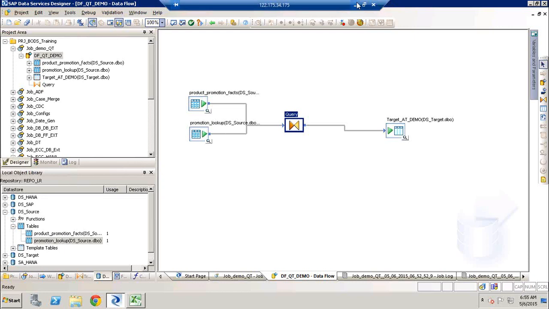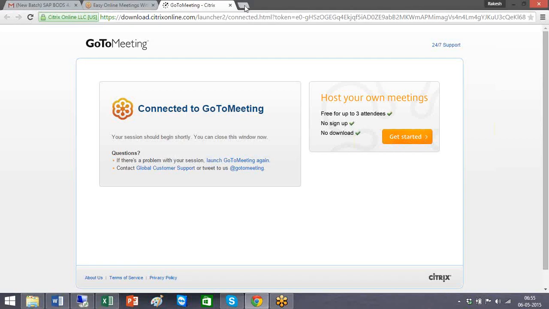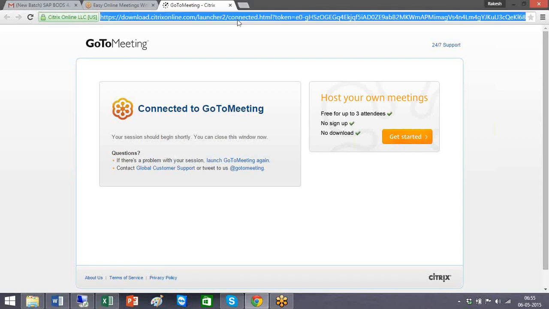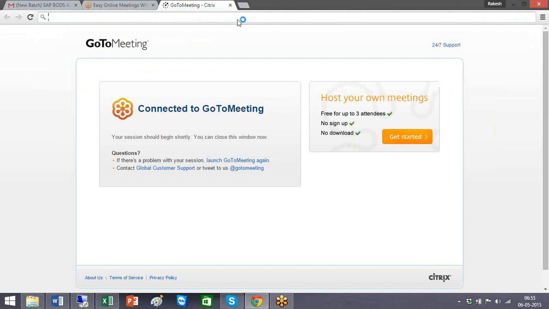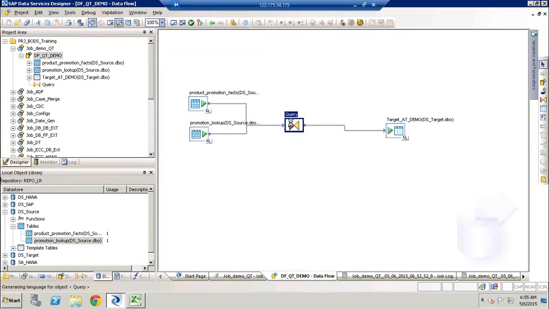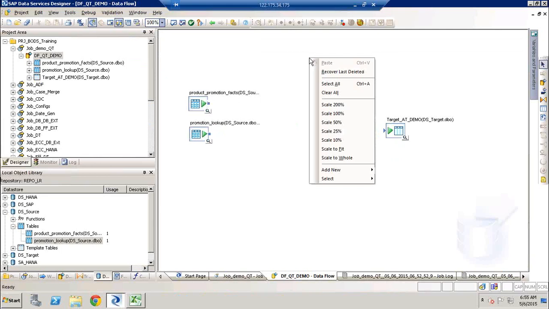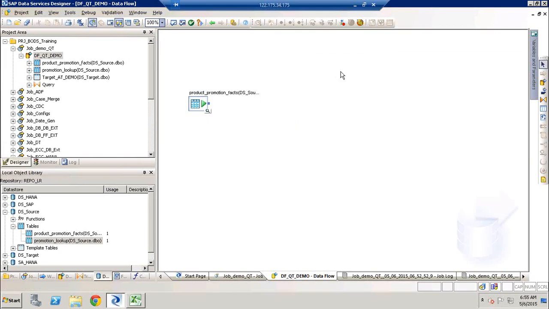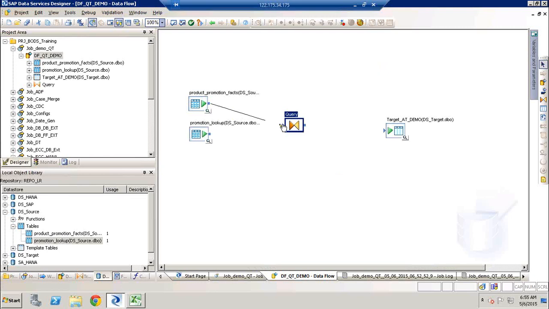The next question that we had yesterday, yeah, that's a good question, Sandeep. If I accidentally delete this transformation without saving, there is an option called recover last delete, and you can connect it back to your other nodes.